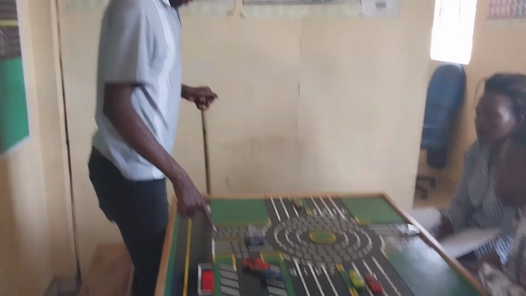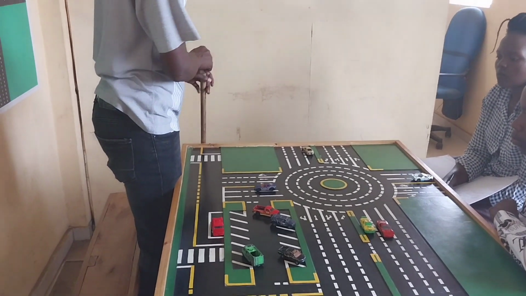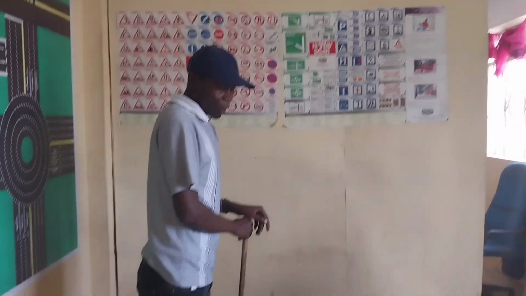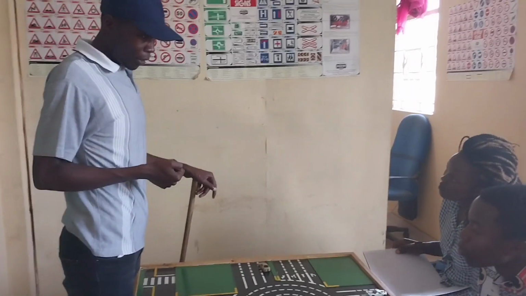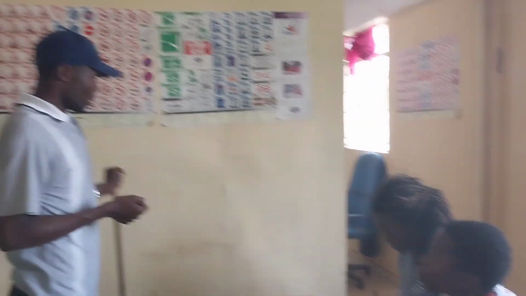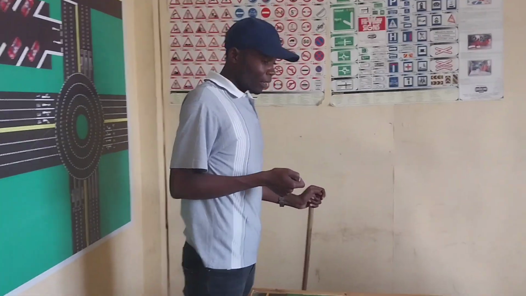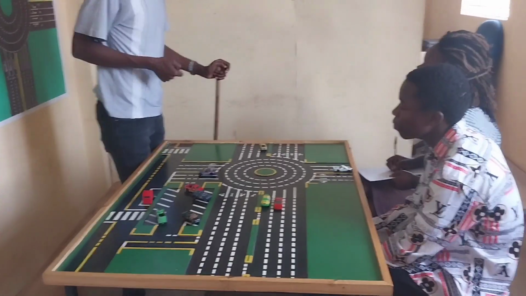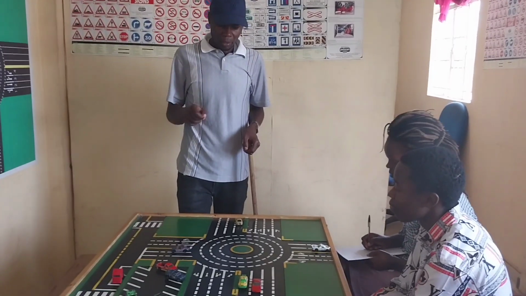Now, here at a T-junction, there are only two signs: the stop sign and the give way sign or yield sign. So anytime you are approaching a T-junction, you must stop and give priority to oncoming vehicles, right? These two signs that always direct you are called priority signs, and these are signs that give other users a chance. Now, let us look at the rules of Model Town Board.